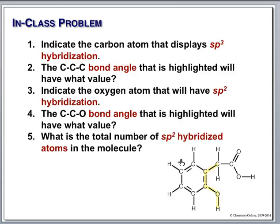Our first question here: indicate the carbon that displays sp3 hybridization. Remember, when we're talking about sp3, we're talking about only single bonds. The only carbon in this molecule that has only single bonds is this guy right here. This has four single bonds. This would be tetrahedral, this would be sp3 hybridization.